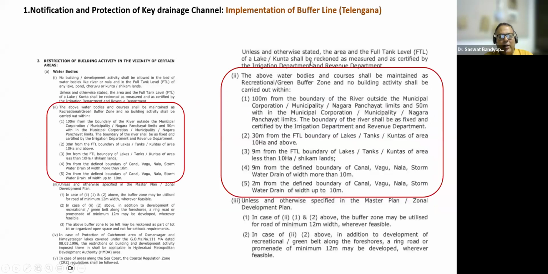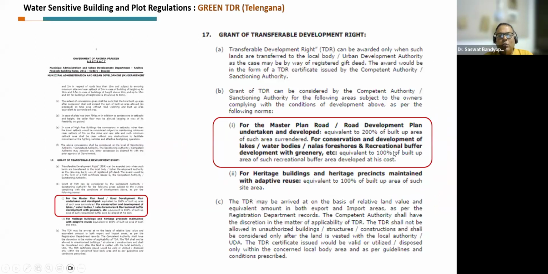One good part is the guideline which the Telangana government has come up with, with an understanding of different water bodies, etc. And second, they also started creating what is called green TDR. Sometimes roads, water bodies, conservation, and some framework is being developed, like in Ahmedabad, there is a framework of heritage TDR, more conservation-oriented TDR, and certain aspects of how this can be transferable from one place to another, because natural resource areas are not really good for real estate development. So you have to find a mechanism, which is still evolving in that direction.